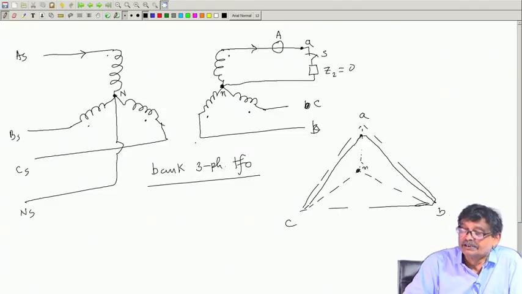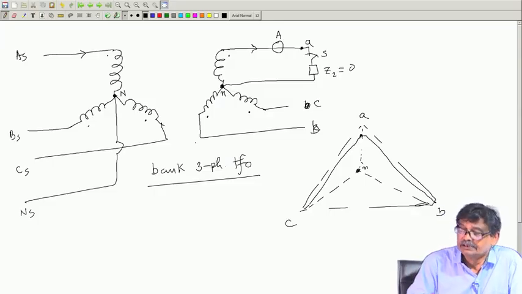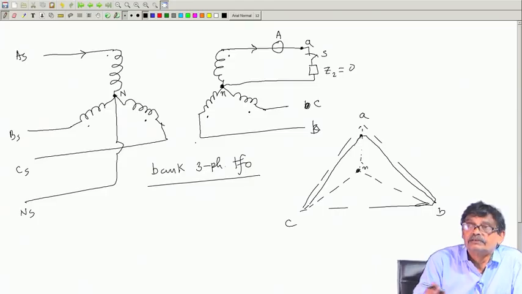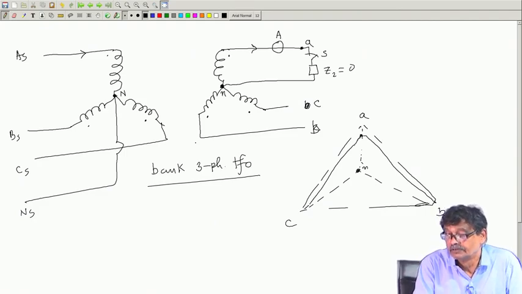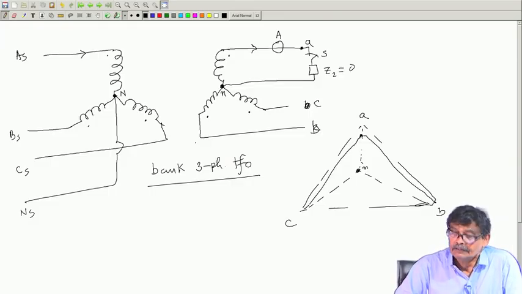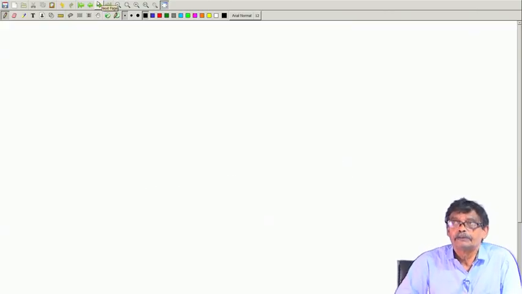Therefore, without neutral connection, single phase loading will not be possible with star connection, because then the secondary coils will be very much stressed. In fact, phase voltages it will come out to be across the secondary coils, which phases are not carrying any current, shifting N to A. In the worst case of loading, that is, you short circuit this. Anyway, so this is just for your information, you must remember that.